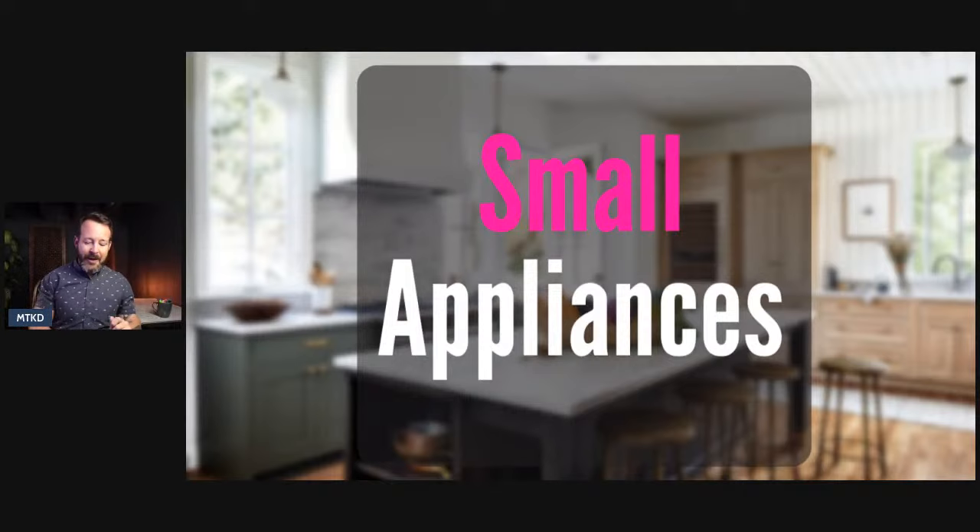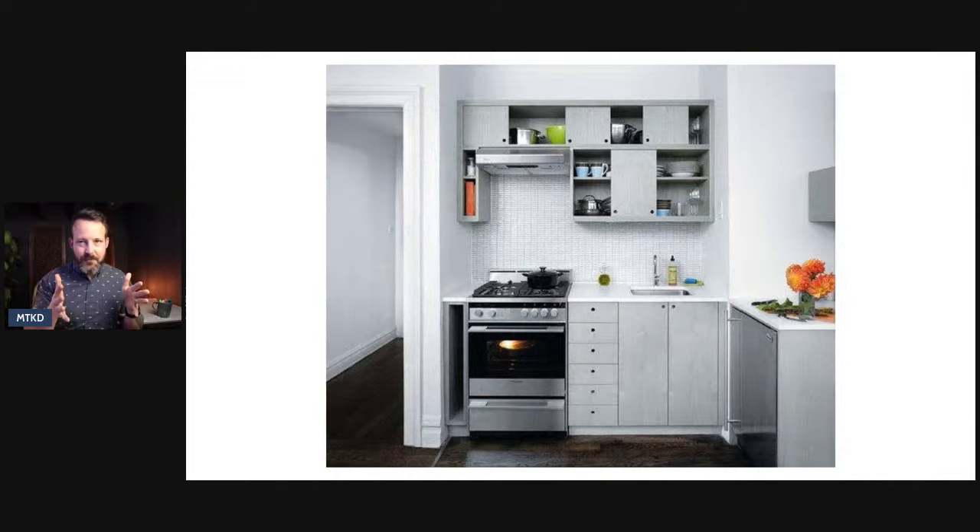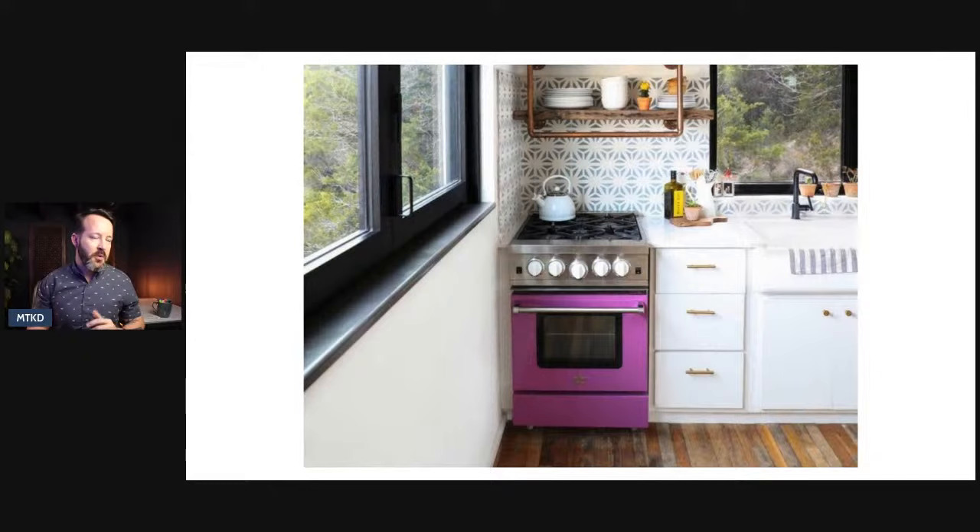Small appliances is the next one. This isn't certainly for everyone, but if you have a small enough space, having small appliances — and I mean literally smaller appliances, like 24-inch ranges or 24-inch column fridges or freezers. I recently did a kitchen for a client and they wanted the biggest appliances possible, but sometimes what makes sense is to go with something smaller rather than going with standard size, because of the space you're going to save. If it means getting an extra drawer bank and you can live with a slightly smaller range, then it's something to consider for sure.